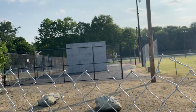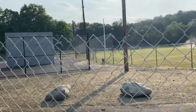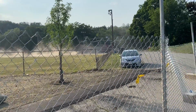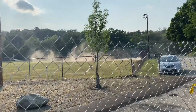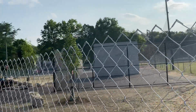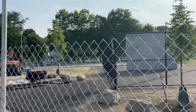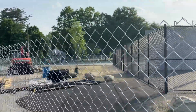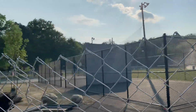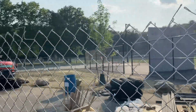And this is Henry Street Handball Courts right here. William managed to get in, so I am gonna follow suit. And I'm just gonna take you around. They placed some decorative stone, some trees. There's a tree right there. Another tree, the second tree. The third tree. They're still putting on some kind of fencing. There's some fence posts and fence lying around. So there's two openings. One, the white opening on the right, and there's an opening right in between. There's no gate. So the only concern that we have is the balls going out.